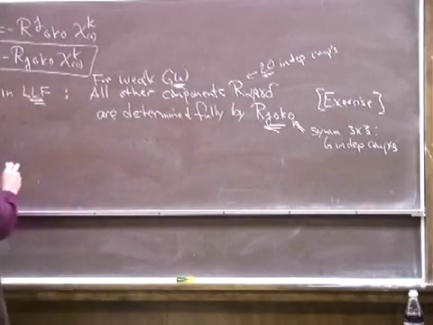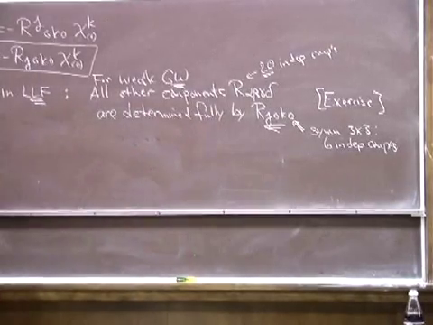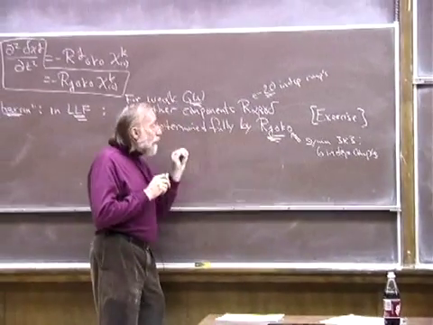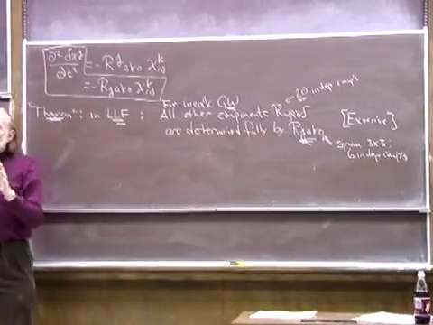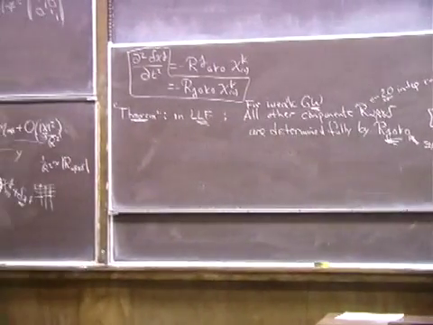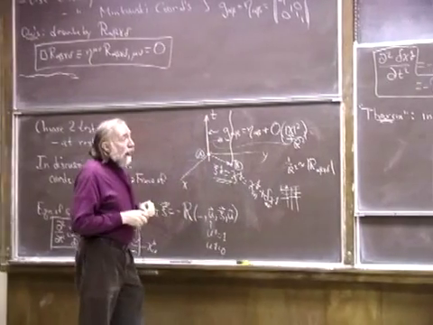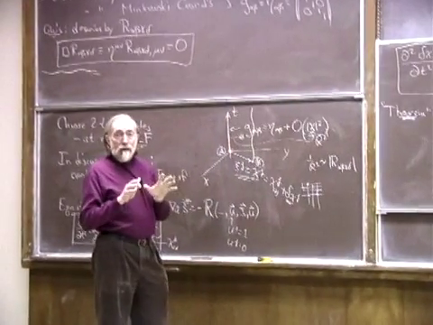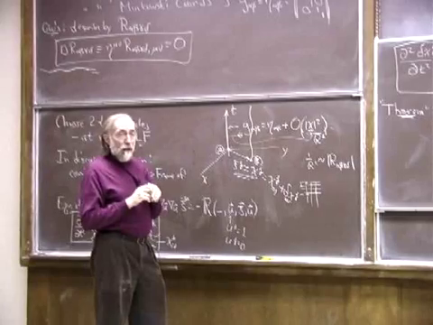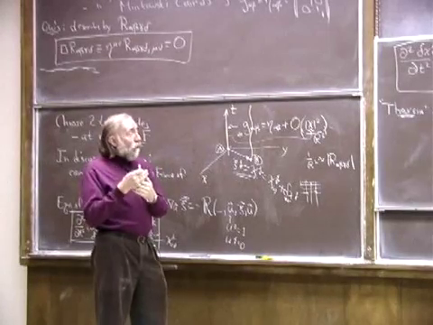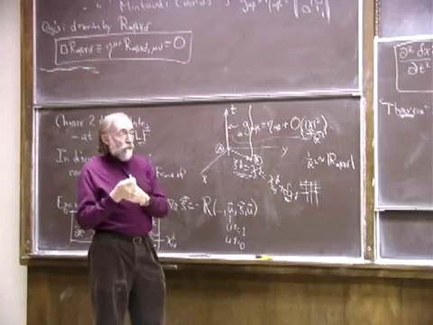So this is one reason that I'm going to focus on the components R_J0K0, but I should remind you I'm doing this in a particular Lorentz frame. It's a Lorentz frame motivated by discussing a pair of particles and their motions. But this is not then, at this stage, a frame-independent description of gravitational waves. And I'm going to have to go back and elucidate what is the relationship to a frame-independent description in a few minutes.